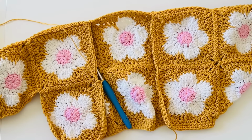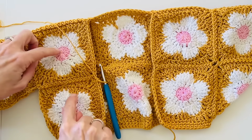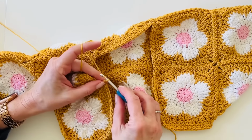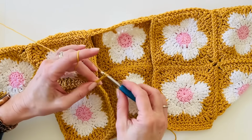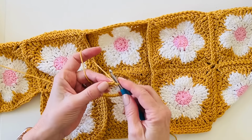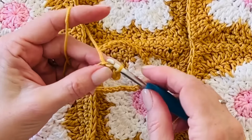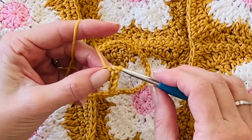Okay, so I have worked my second round, and when you get to the crease right here in between the two squares, this is where I'm going to create a tie. So I just chain 50. And then what I do is go ahead and slip stitch back through the chain. In each chain, I'm just working slip stitch. So I'll work that all the way down this chain.